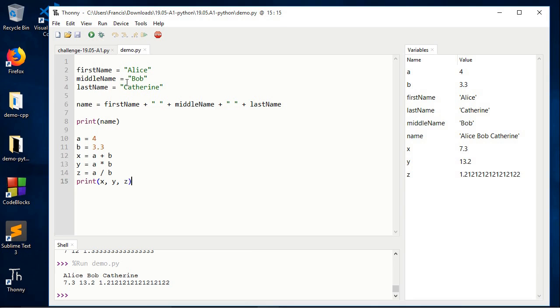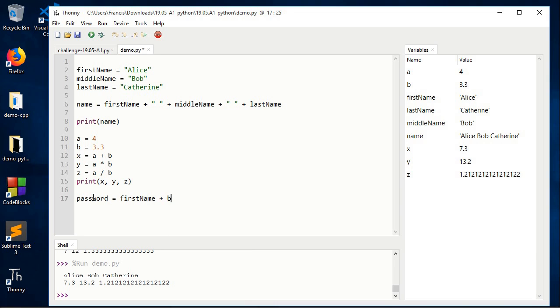What if I want to combine numbers and text? Like, let's say I want to create my password here, and I want my password to contain my first name. Not very secure. Please don't create your passwords like that. But here I just want first name plus the value of A, the value of B. Let's say something like that.